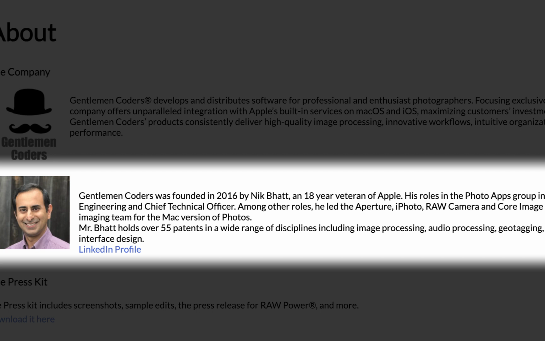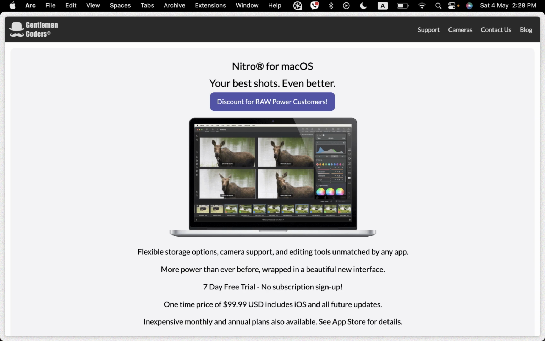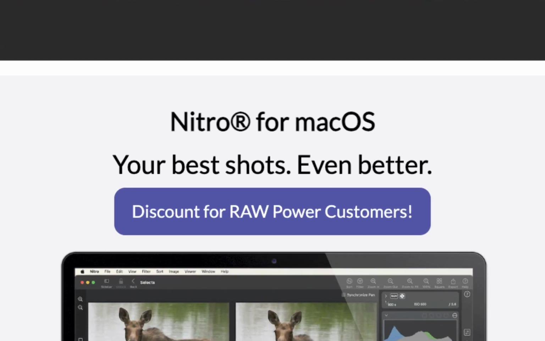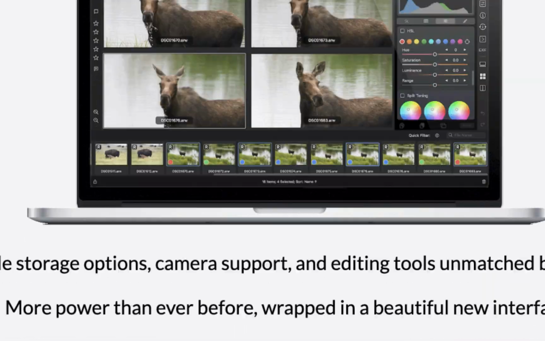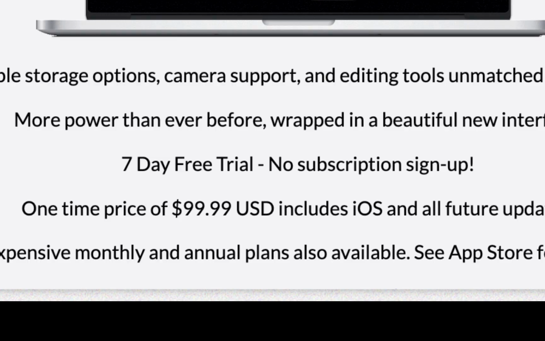In order to get a better understanding of Nitro's qualities, I'm going to be comparing it with another esteemed RAW editor for the Mac, Photomator. This comparison is justified because of the many similarities Nitro has with Photomator. For example, both are built exclusively for the Apple ecosystem. Their pricing is similar. Both charge around $5 a month, $30 a year subscription, and $99 for a perpetual license.